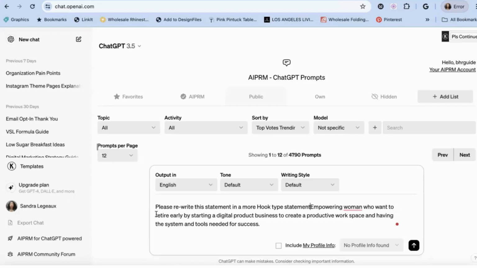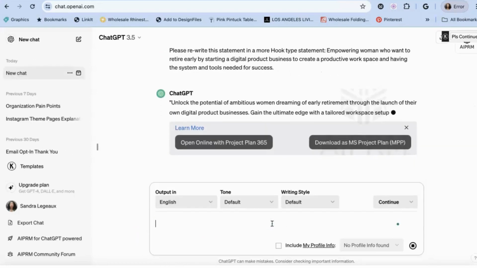So basically I wanted it to be more catchy where it can catch someone's attention. So let's see what we get with ChatGPT.